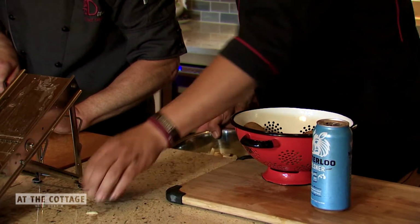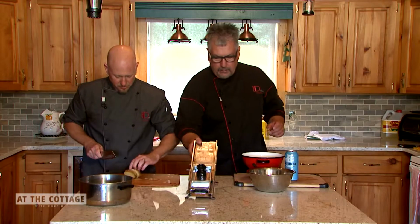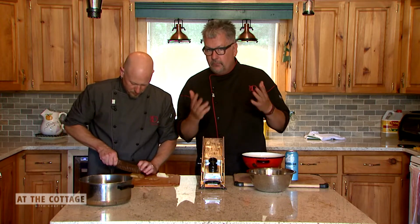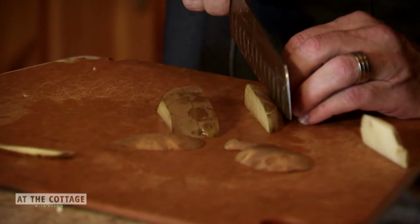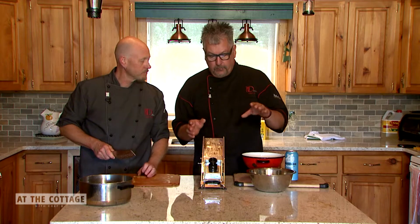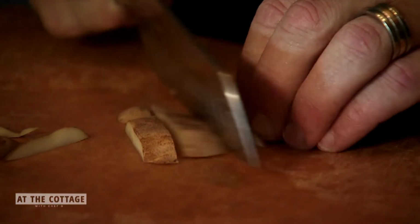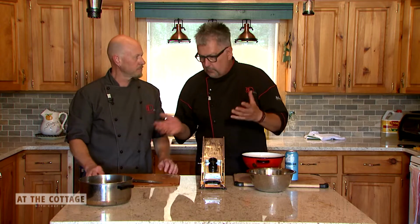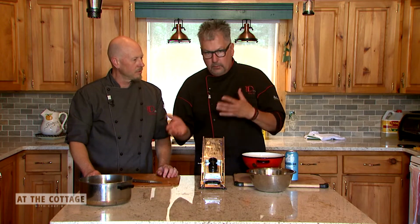Now, there's two schools of thought, and there's a really great magazine, and I've got to mention it. Cooks Illustrated takes every recipe to the nth degree. They might do it like 10 different times to make sure that it works. If you read their one recipe on French fries, what they actually do is put the potatoes in cold oil, bring the oil up to 350 degrees, and cook it. And that actually saves a third of the oil in your French fries. So if you're kind of looking at your calories and wanting to stay away from a little bit of the oil, you can use it that way. Or we have a really great way of blanching these off.